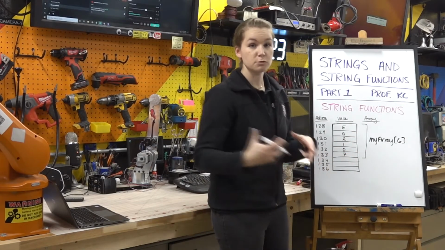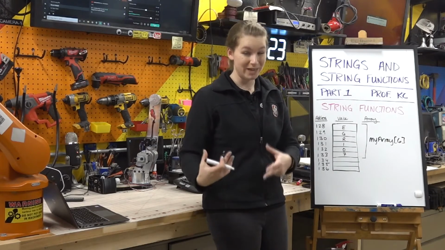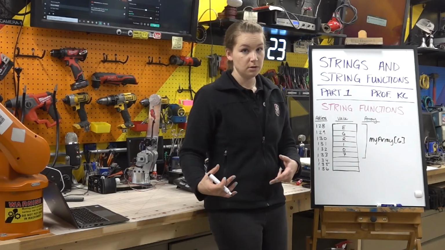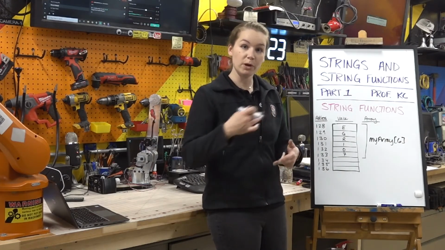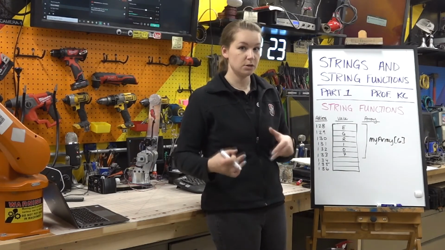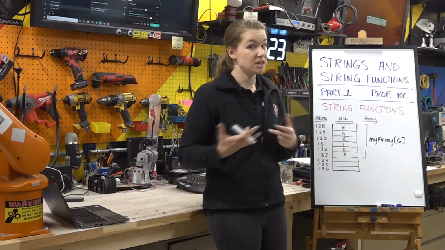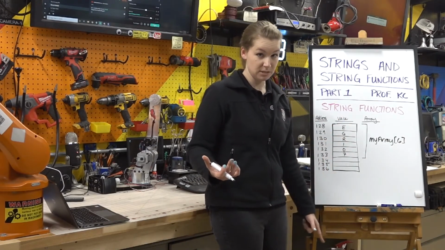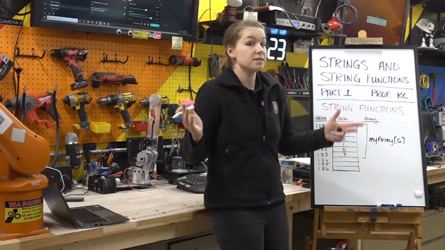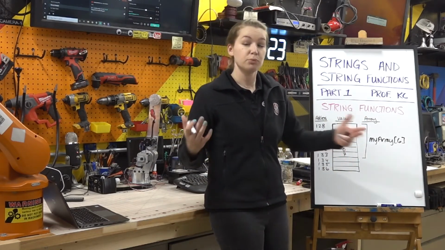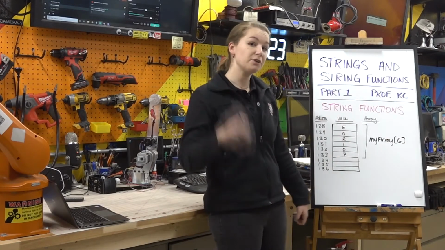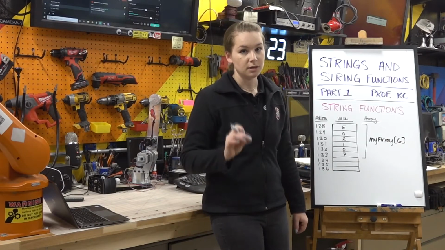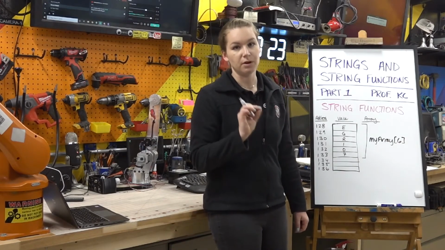What do we have to do special now for a string array when we want to store characters? That's right, we have to add 1 more because our processor has to know where that string ends. If it doesn't know where the string ends, it will continue printing everything that comes after this in memory until it randomly finds a null character. And that's probably going to be a very long time and a lot of characters and a lot of wasted processing. So let's look at what it would look like to declare a string, that special type of character array.